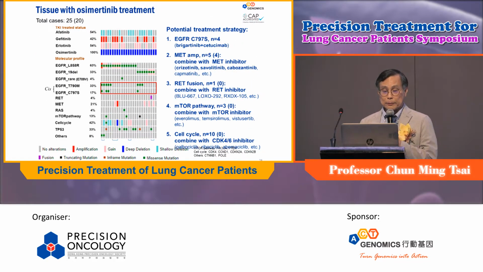And here are the 20 patients, 25 samples. These patients were already treated with the third generation TKI osimertinib. And you can see I highlight here the patients with the T790M acquired mutation. And some patients will lose T790M after treatment. But when they develop resistance, some of them are found to have C797S. All these mutations are called mutations with T790M there.